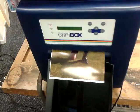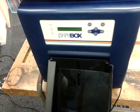While that's going on, you can see here the print all looks absolutely fine. There's no real marks on them, as you can see with some of the older dye subs, where you'll find the head plates, etc., but these are all looking absolutely fine. They're a little bit dark, they haven't been colour corrected, but hey ho.